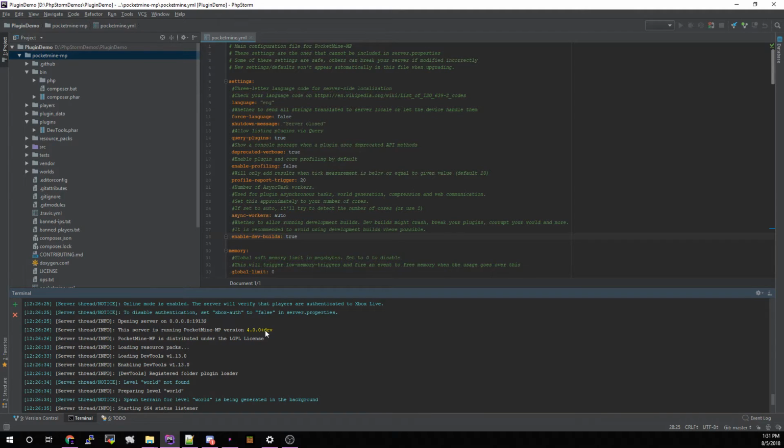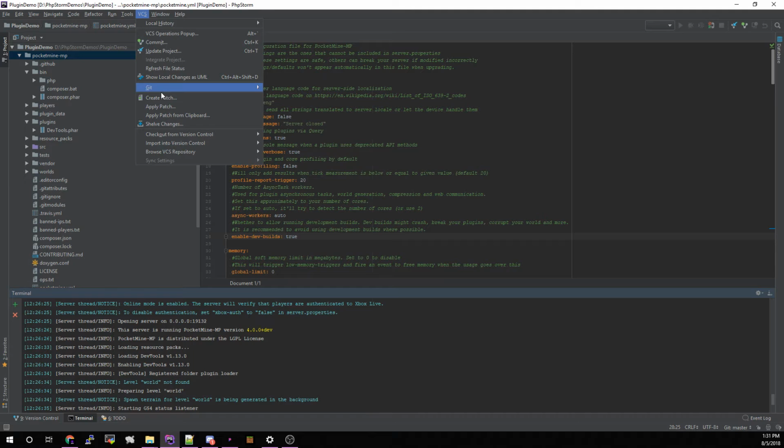At the time that I'm making this, it is 4.0.0 Development Edition, and the releases are in the neighborhood of 3.1.3. So when you're developing plugins, you do not want to develop for bleeding edge. You want to develop with releases as your target. So we're going to change branches to a release version.